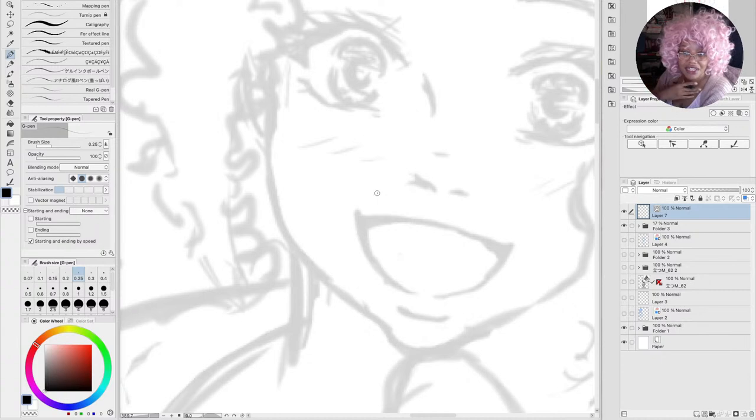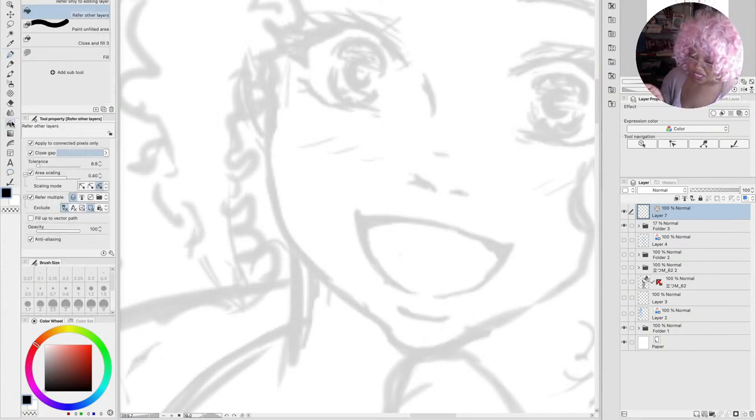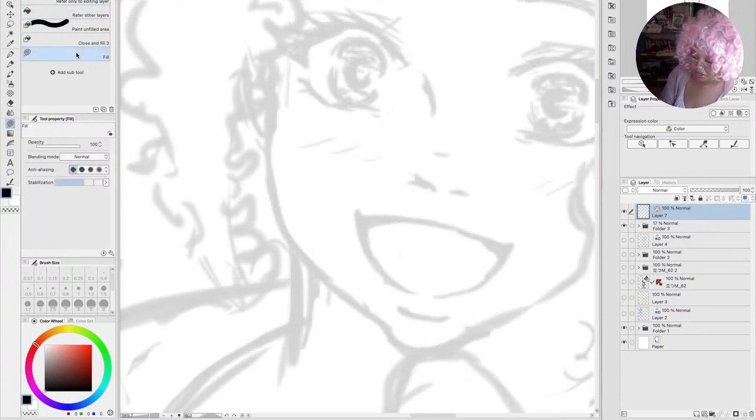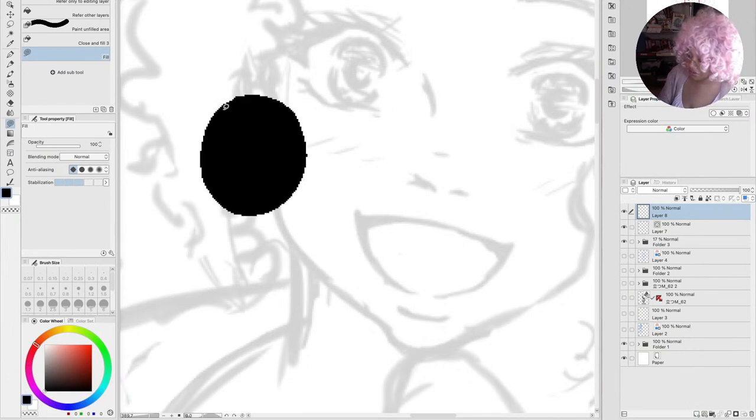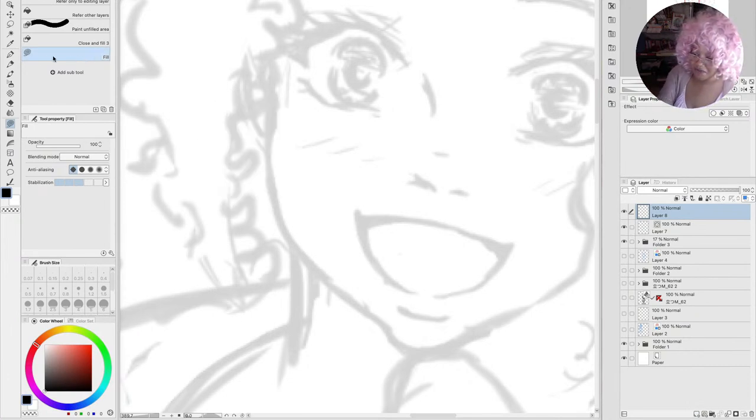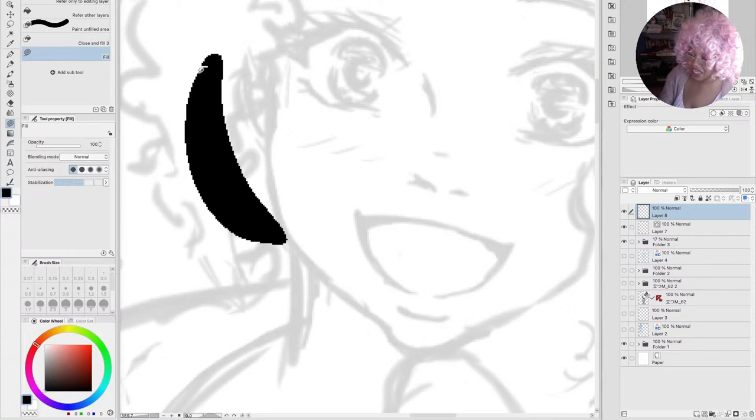I see some other artists lasso selection of their drawing and then color. Seems like a lot of work. I don't fully understand. Well, some people do like to lasso select. It helps with how their brain processes color selection a little bit better when they use the lasso tool. So with the paint bucket tool, they have this, what's this? Is it this? Hold on. Let me go to raster layer. Is it this one? Yeah. The paint bucket tool has this fill lasso thing to where they could just fill it in like that. For me, I sometimes like to use this when I'm adding shadows.